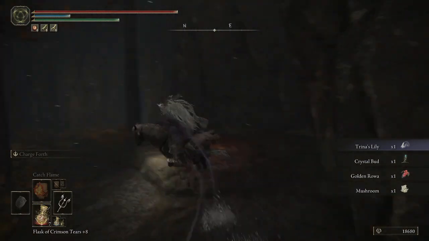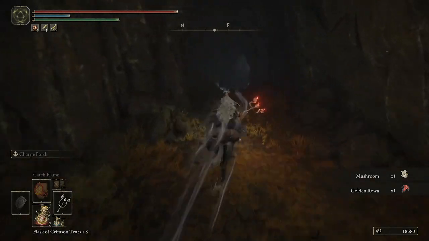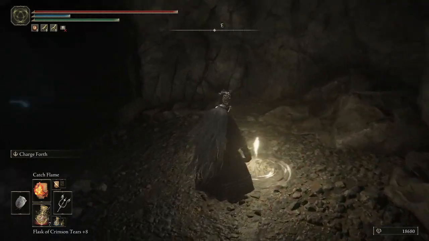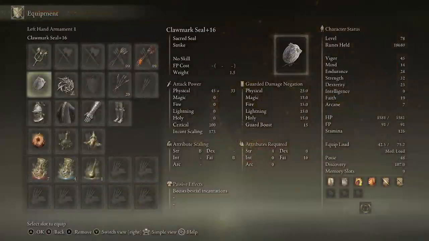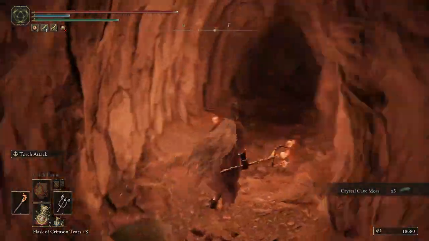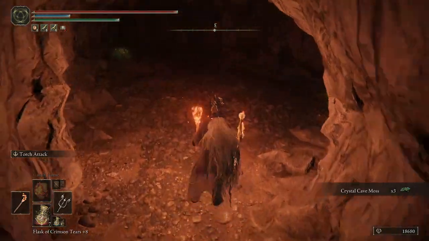Maybe there's some magic going on in this dungeon. I guess we'll find out. The Sage's Cave. Yep, does make sense that there would be some magic going on in here. Looks like we're going to need a torch once again. Let's go for the Eastern Pellant torch. Classic choice. Kind of matches our Inquisitor's Girandol too.